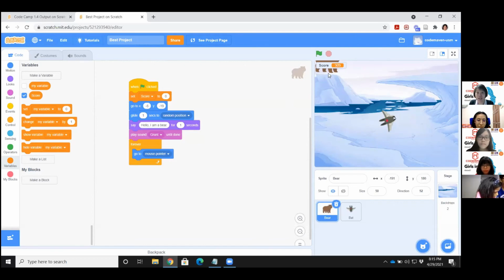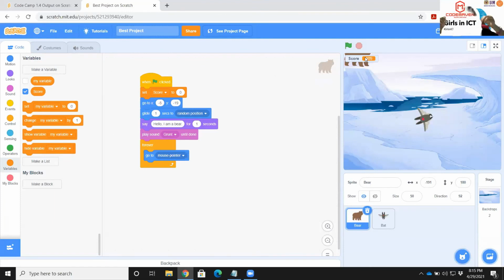And again, the coding concept that allows us to create this score, that we can add and minus, is called a variable. Let me see if I can put this right. Because of my background, I think it can't be seen very nicely.